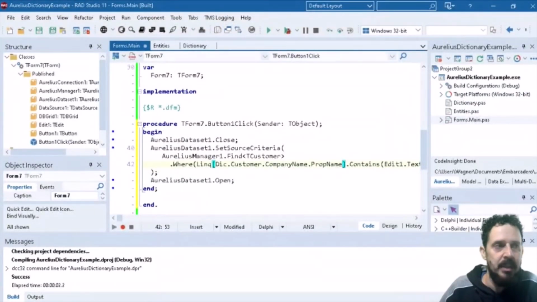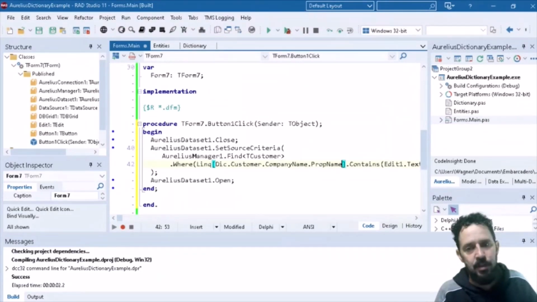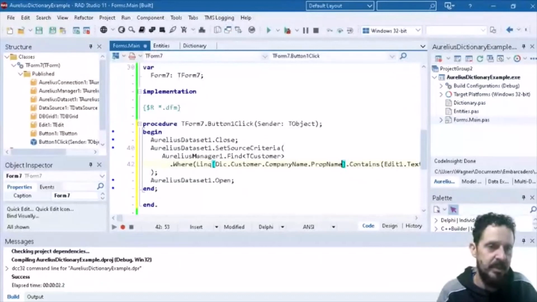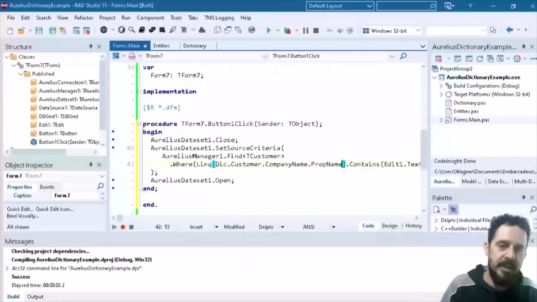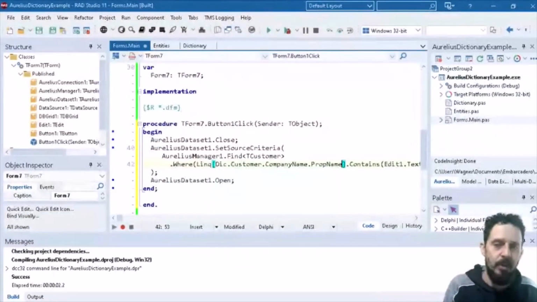Okay, only data modeler can do that. So you are stuck to a database first approach. So you have to have your existing database, or you have to edit your database structure in data modeler, and then from there generate both Aurelius classes and the dictionary.